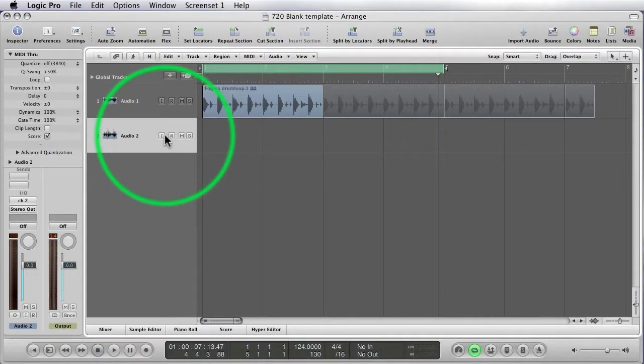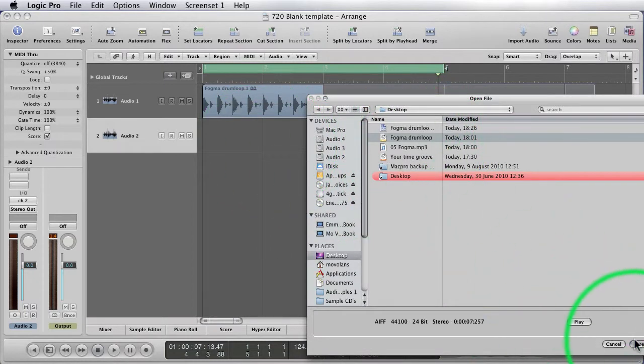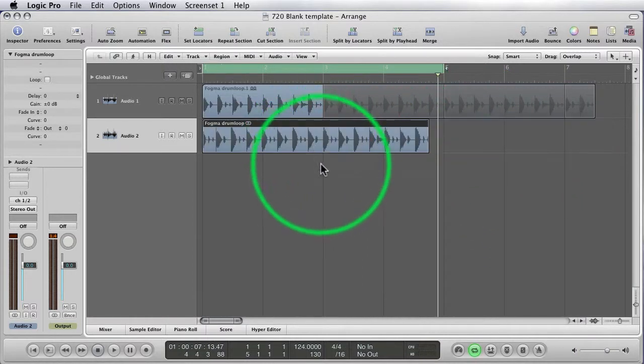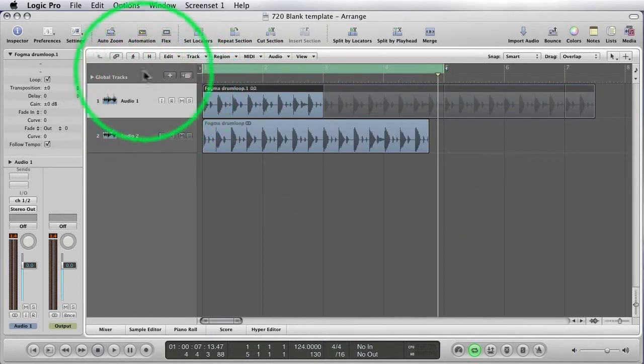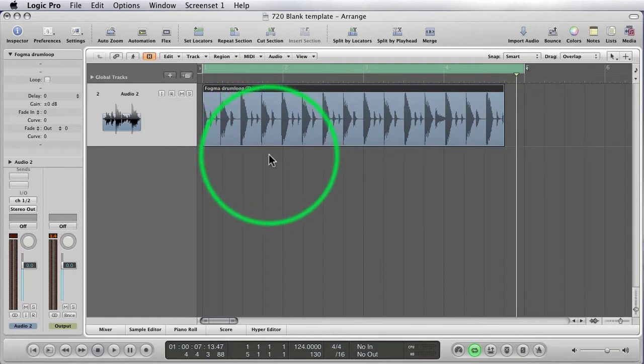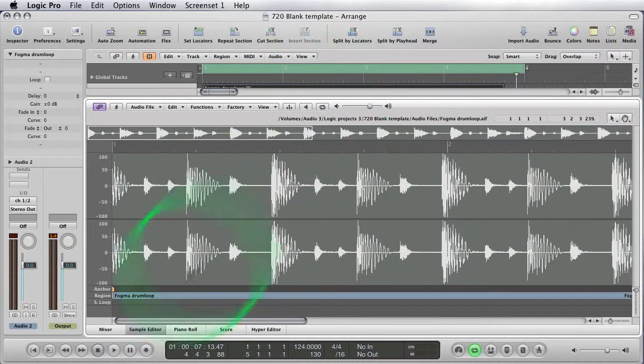We could import our original loop that doesn't contain any timing information at all. This is the first one that we edited from the MP3 and that we loaded into Recycle. Now, I'll just hide this for the minute. It's the original one, and we'll zoom into this a little bit. Now, this involves time stretching. You can see that it's the wrong length, and currently it's edited incorrectly. So let's double click it and have a look at our sample editor.